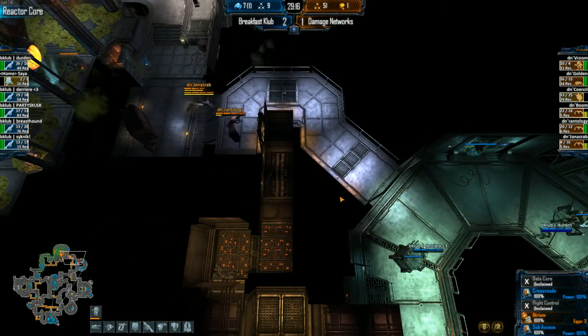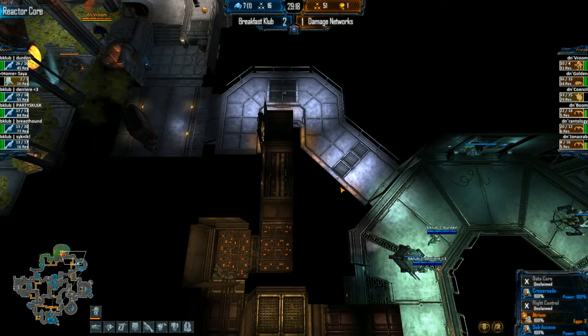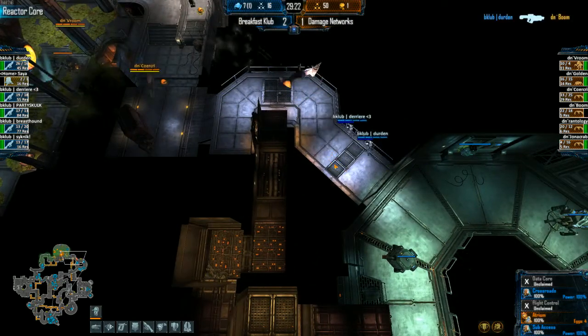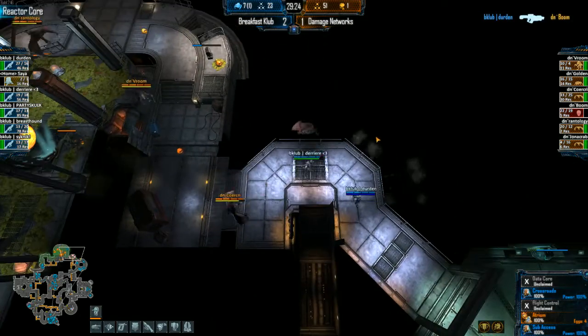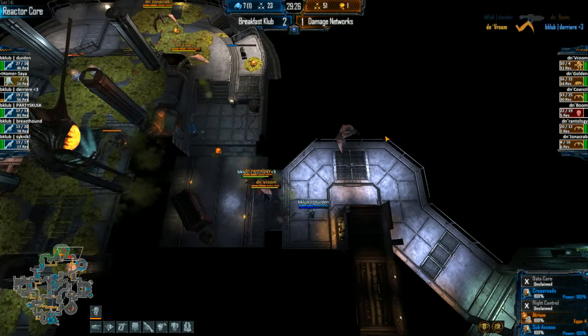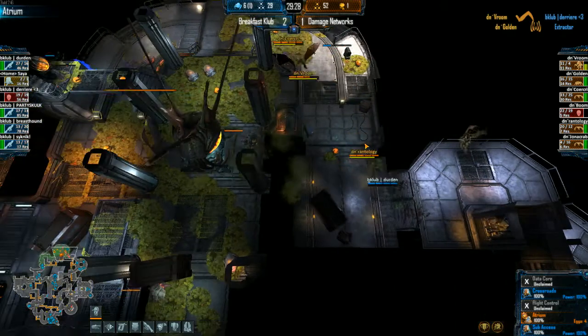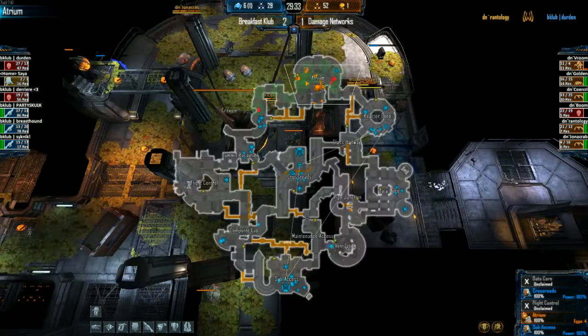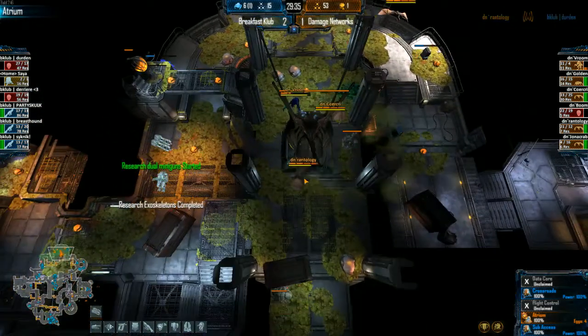Exo's almost done. We got Party Skull and Breasthound at 84 and 77 P-Res, respectively. Lurk goes down, Vroom goes down in Reactor Core. Damage Networks is just playing. They know the inevitable is happening.